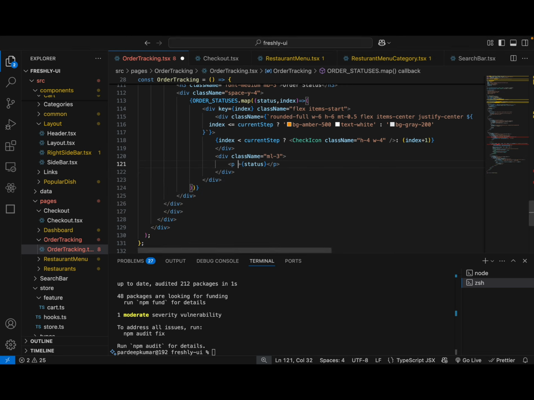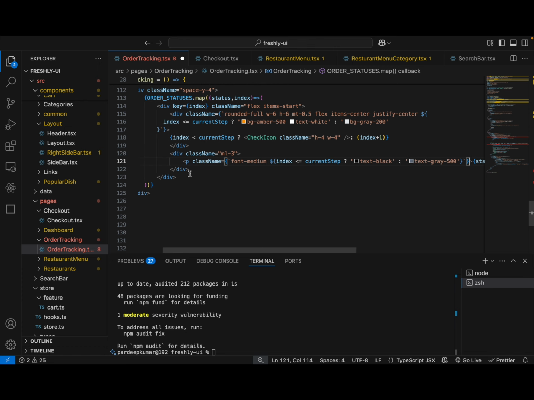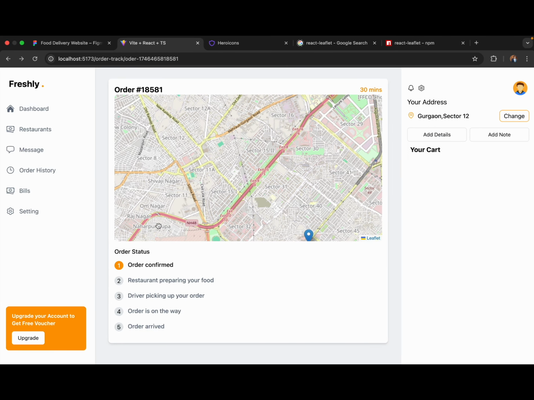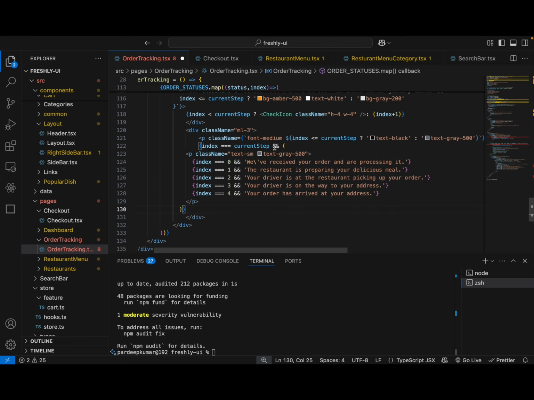Here let's give the class name: if the index is less than or equal to current step, we'll give text black, else text gray. Okay, like this. And after this we will give if the index is equal to current step, it is just like this.